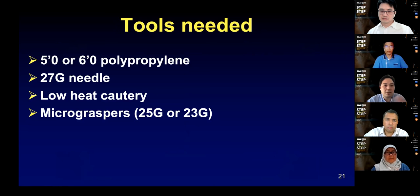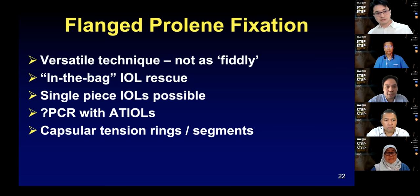You need the 27 gauge needle, low heat cautery, and you need those micro grasping forceps so you can actually manipulate the sutures easily. I found that, you know, I've done a lot of sutureless as well. I think that was my go-to technique, but this one has got a role. I find it's a versatile technique. It's not as fiddly as actually handling 10-0 sutures and conventional suturing.